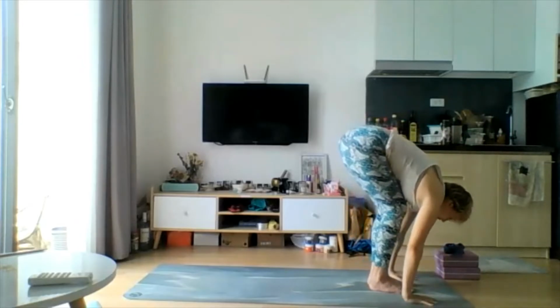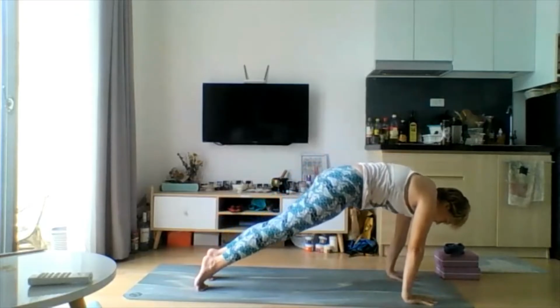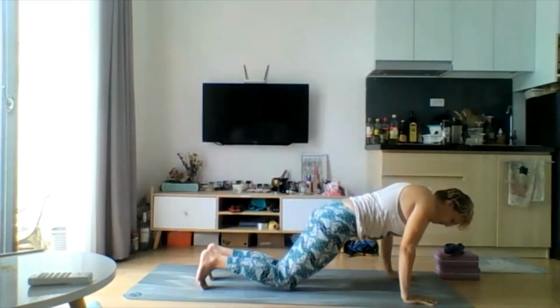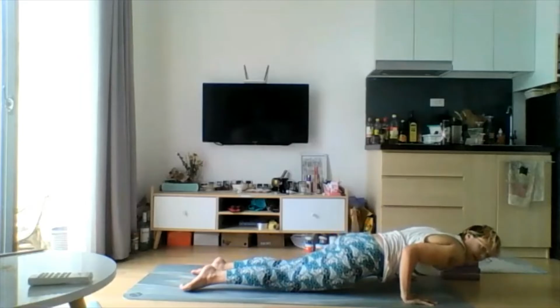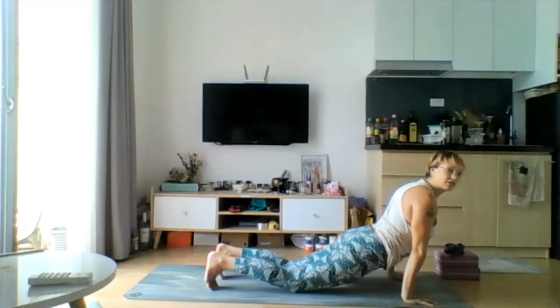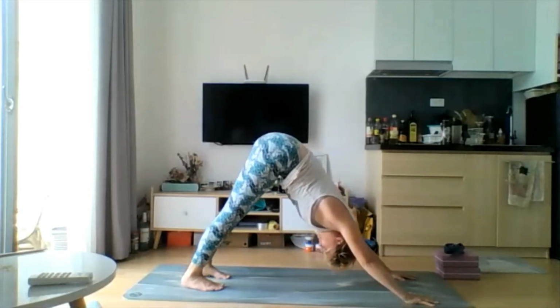Flatten your palms, bend the knees if you need to, step back, high plank, hands between the chest, between the hands. And then lowering down, first the knees, and hugging the elbows in towards our ribs, we hinge forwards and down. Straighten the feet, lift it up, upward dog. Push into the heels of the hands, engage the toes, engage the kneecaps and the glutes. Tuck your toes behind you, send the hips up, back and down. Up and back, downward facing dog.